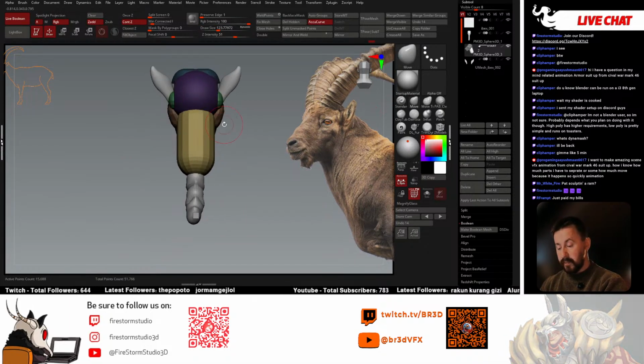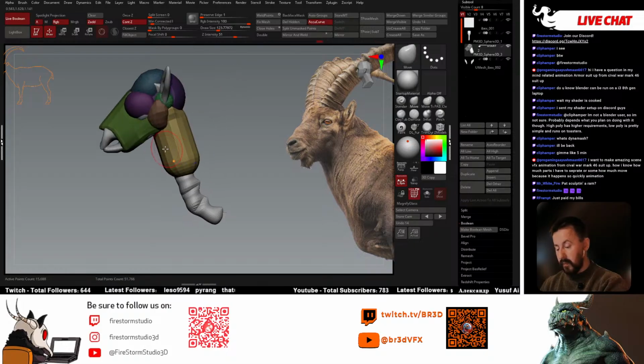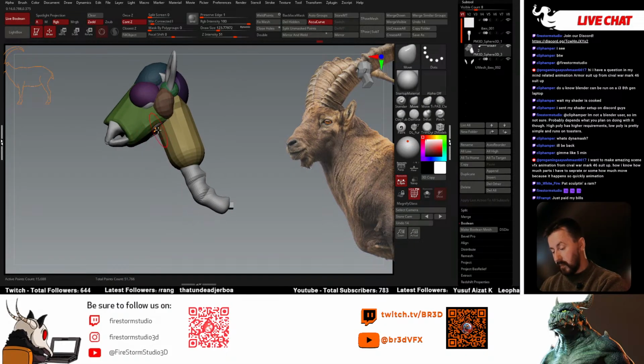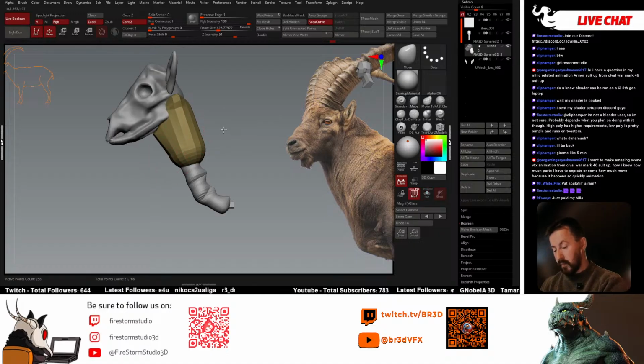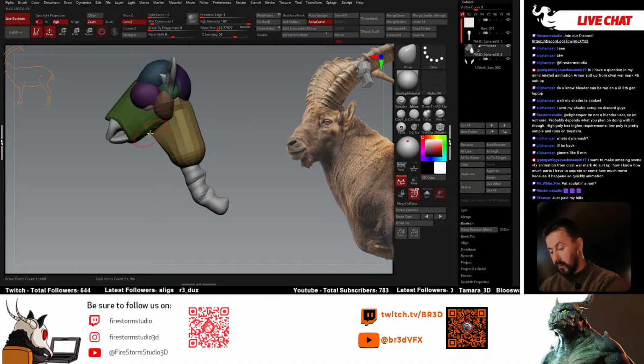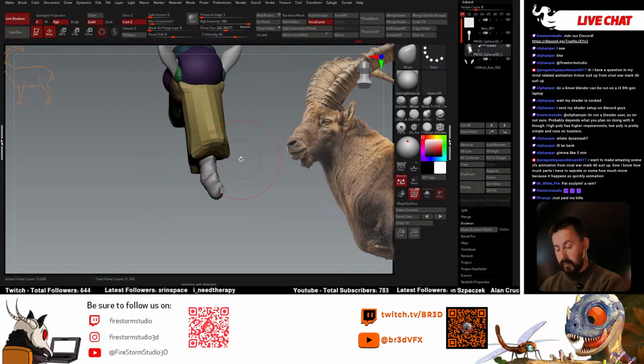Grab the move brush and we can start. We're going to have a wider taper as we get to the bottom.